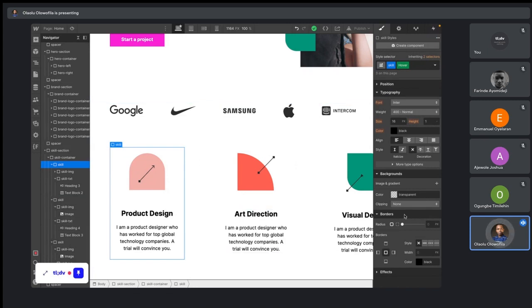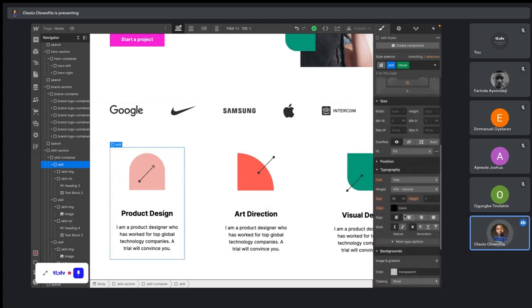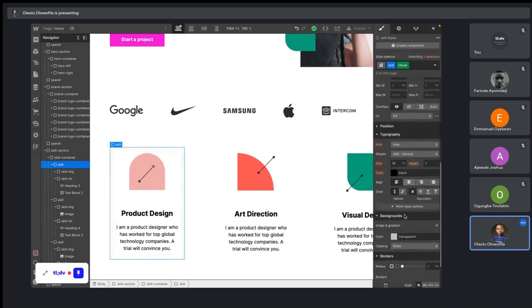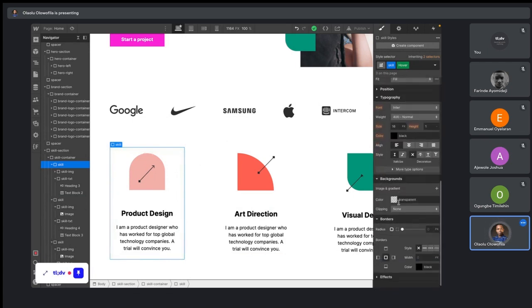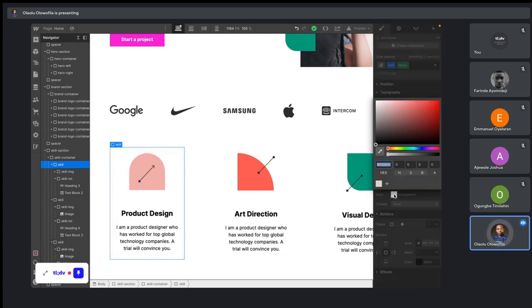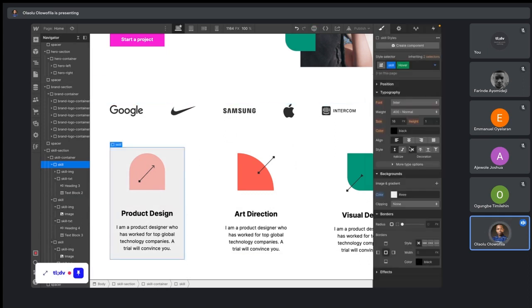So when I click on that hover state, I can change any of these elements. Say I want to change the background color to this, and then adjust the border radius to say 20 pixels.